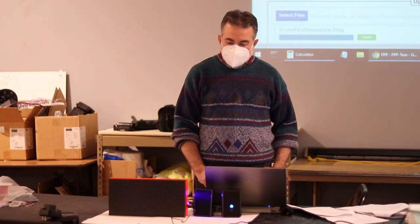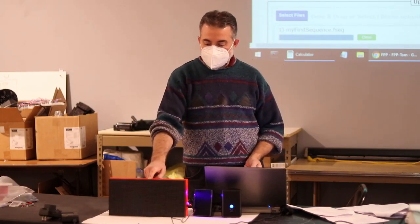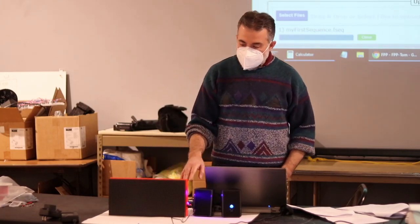Now, how do we get our panel to actually play this animation so we can see it on the LED panel? The way Falcon Player works, we're not using xLights at this point. We just took our animation, we saved it as a file, and we uploaded that file right to the panel. So we don't need xLights anymore for what we're doing at this phase. But the way the animations work on Falcon Player is you have to create a playlist. So Falcon Player can play a whole bunch of different animations. You can create lots of different animation files in xLights, and then if you put all those into a playlist, it'll play each of those animations in turn.